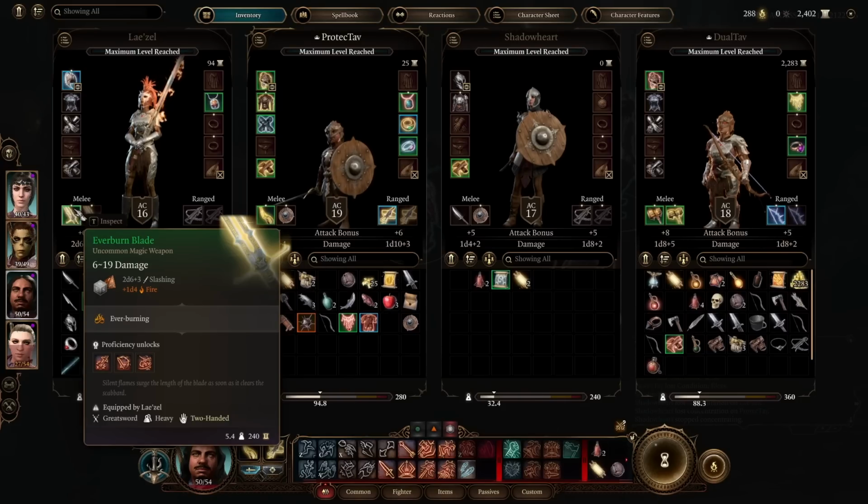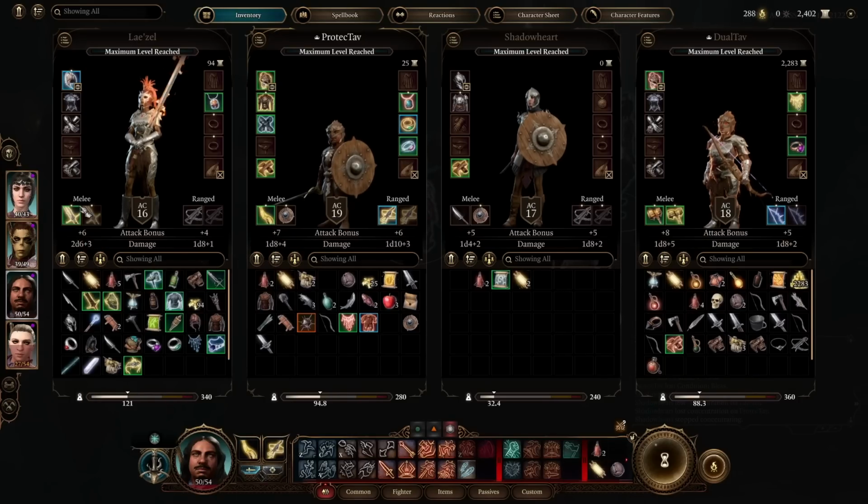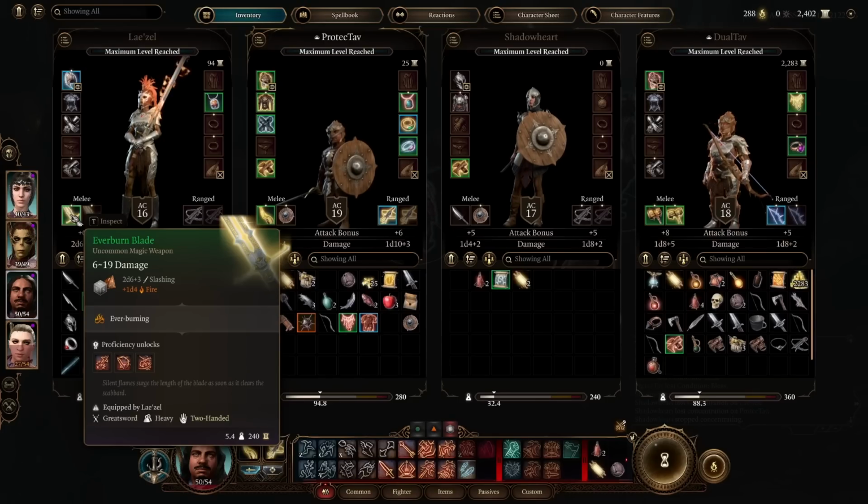And the Everburn Blade, you pick this up on the Nautiloid, does decent damage, always gives extra 1d4 damage. I know some people do say, quite rightly, that you can dip your greatsword into fire. Fair enough, but I do want to be using my bonus action for jumping, for shoving, for casting Misty Step.